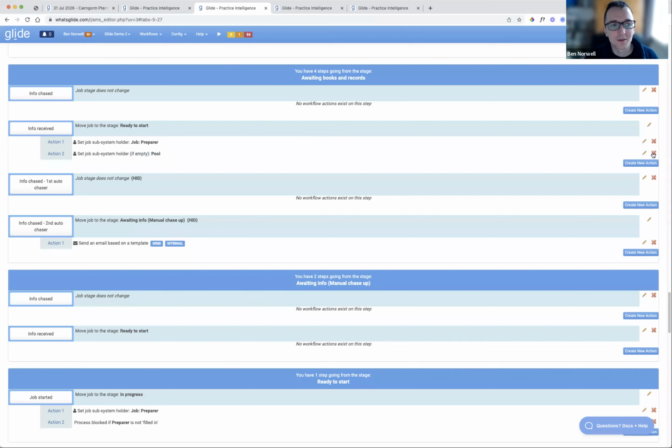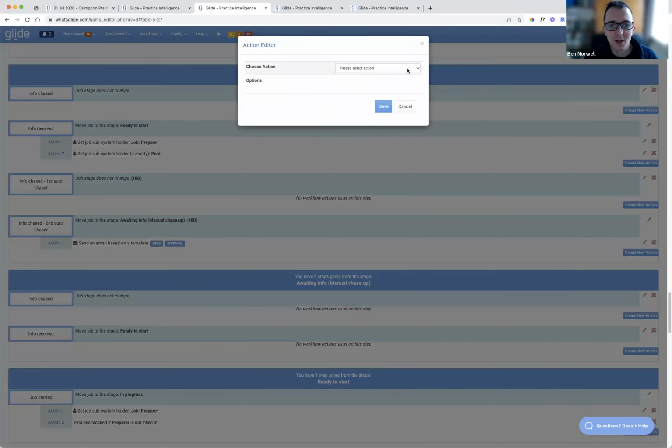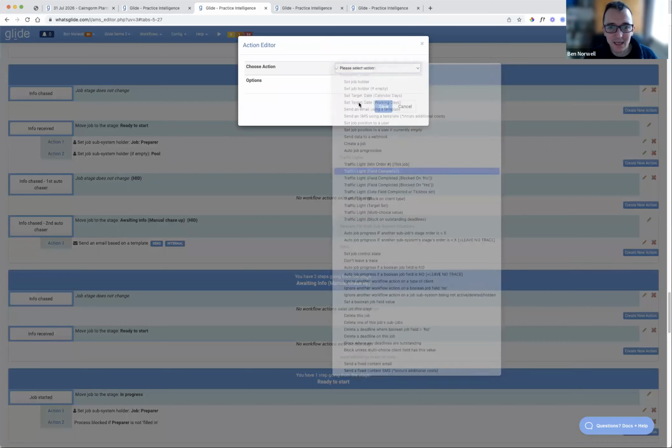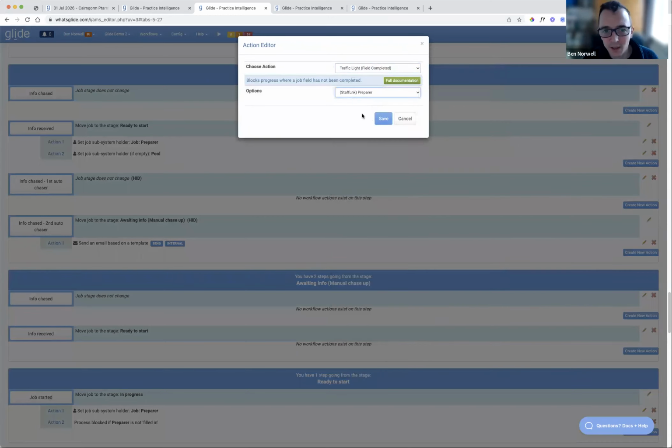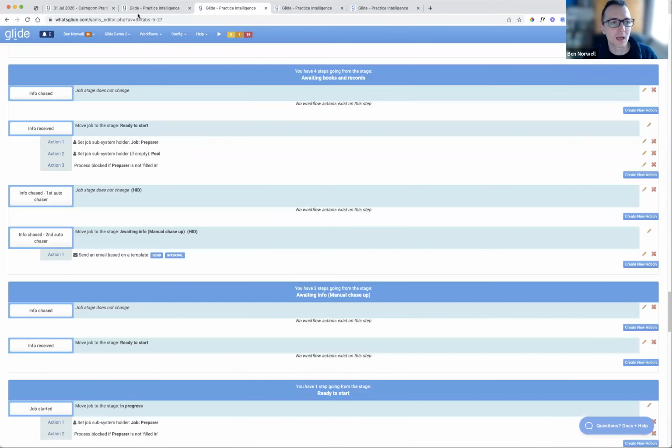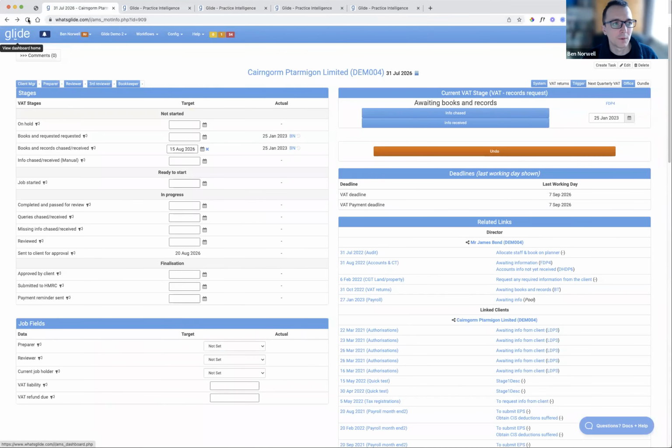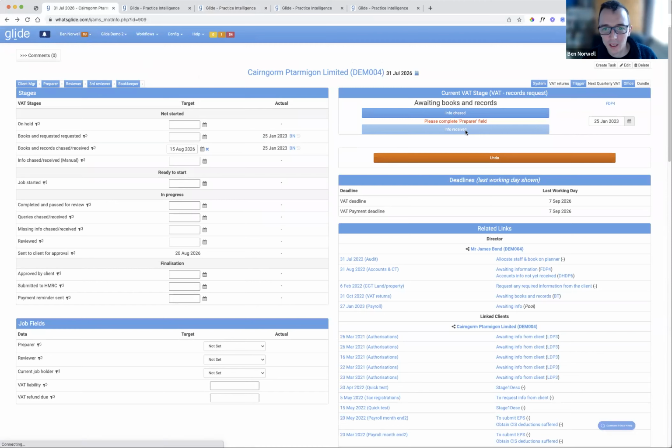Instead of doing that, I could just say, right, you are not allowed to click that button unless we have a preparer. Now, the reason, obviously, I've decided to do it differently: these methodologies are contradictory. You do one or the other, but I want to show that as an example, because then if you imagine here, we're not allowed to click that unless we say who the preparer is.